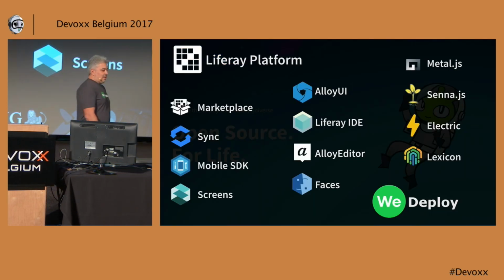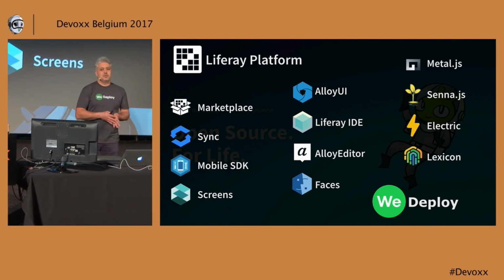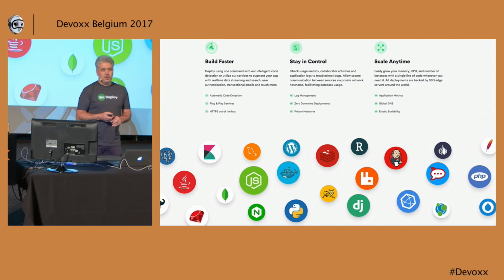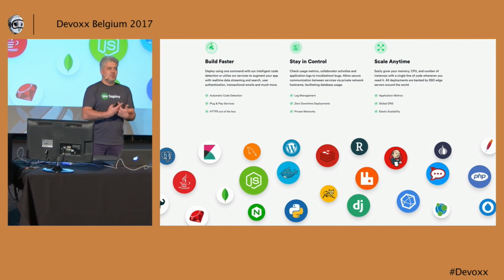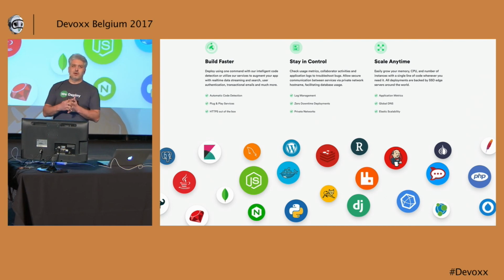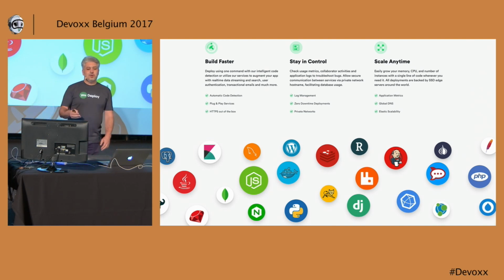Things obviously have changed since then. We've invested a lot into new technologies, and from this screen you can see that there's a lot of front-end work going on. And WeDeploy is the latest addition to that stack that Liferay offers these days. So what is WeDeploy about? It's about building and deploying stuff faster without you getting to know too much of infrastructure, too much of configuration. You just build your app, whether that's a mobile app that requires a backend or a front-end app or an enterprise app, and you get it in production in the cloud as soon as possible.